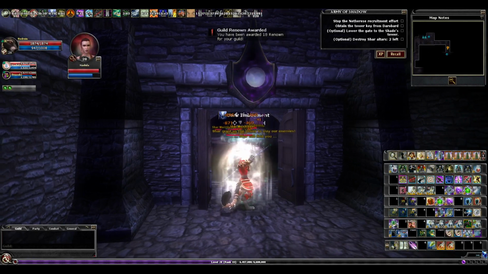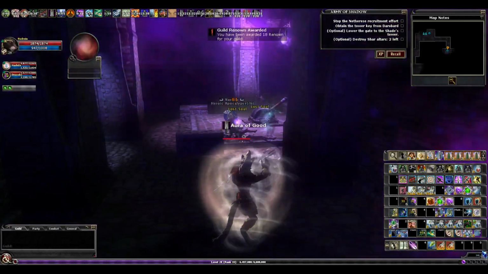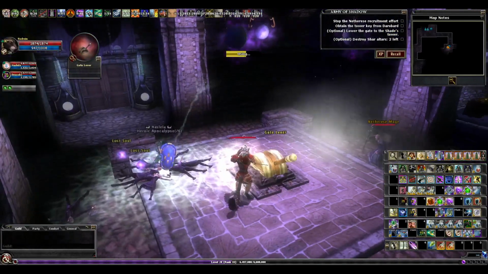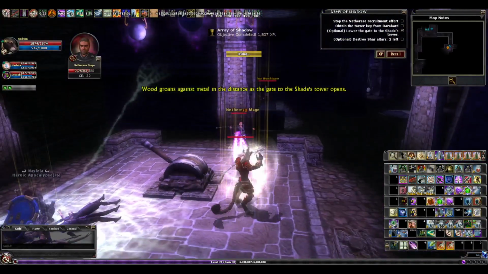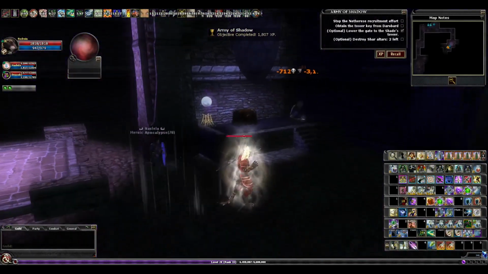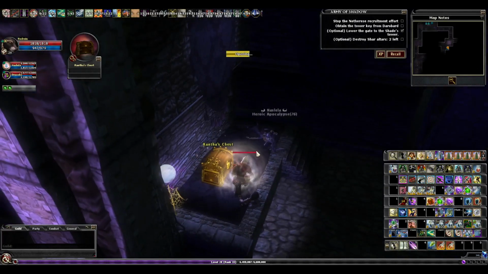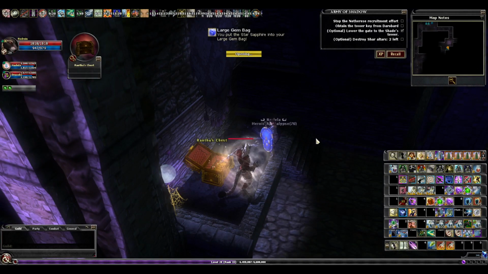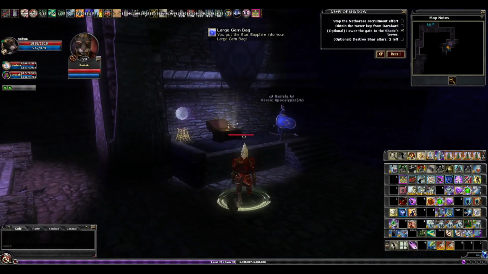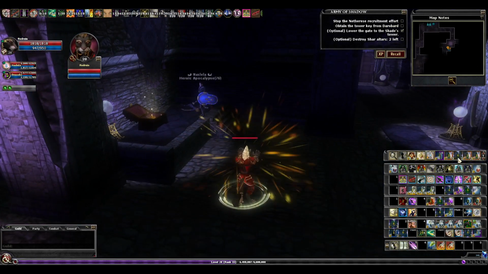Is he able to be switched off? Glitch? Oh, there's two souls in here, Klitch. One for you, one for me. Against metal in the distance as the gate to the Shade's tower opens. That's better. I can't hear it now. I wouldn't be too bothered if it were just for me, but for people listening, the crackling might just become a bit.